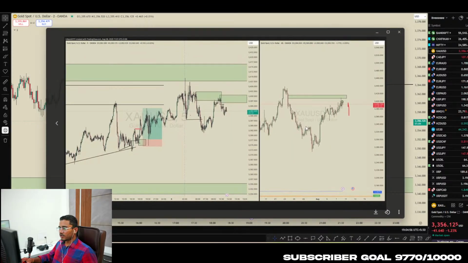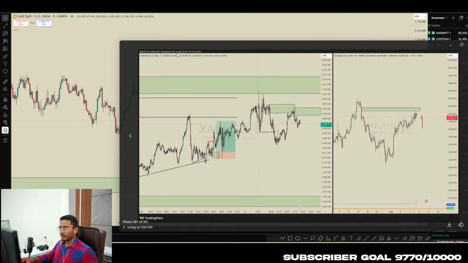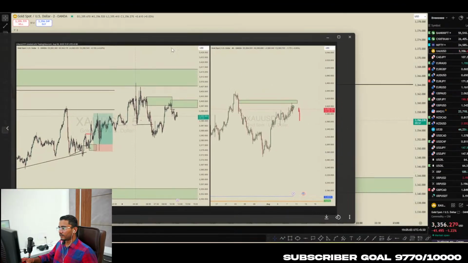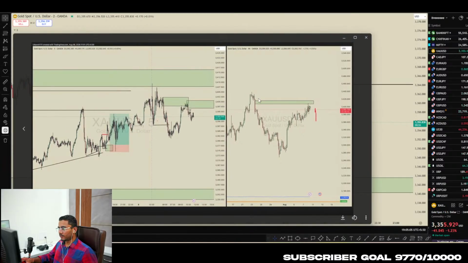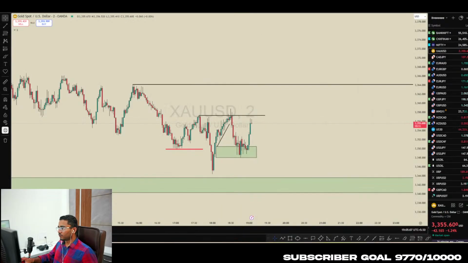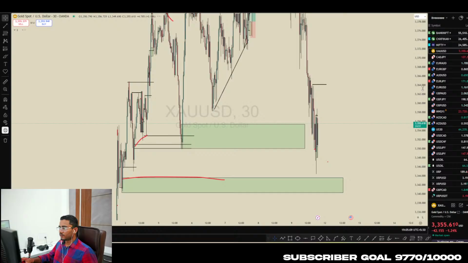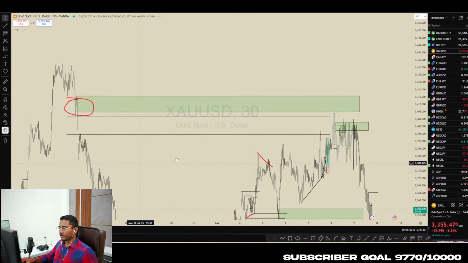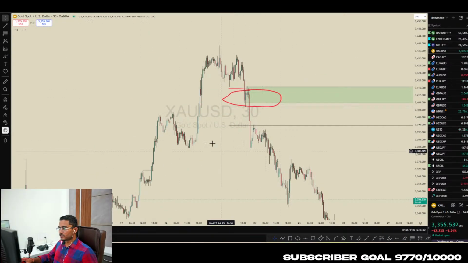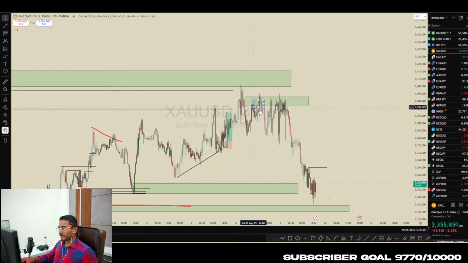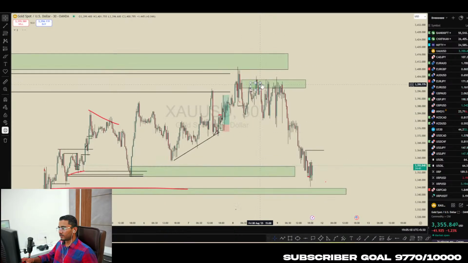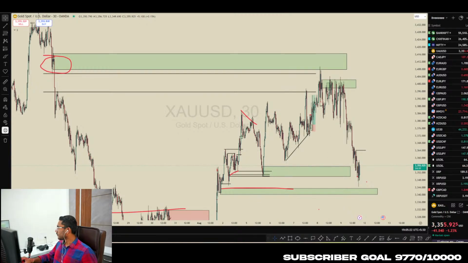So this is the gold chart which was shared in the group. August 8, 11:31, same time. Here we can see this is the imbalance. If you look at gold from here, we have this order block which gave us a breakout of structure. Price gave us a change of character. This is where I entered. Stop loss above this area. Targeting next lows.